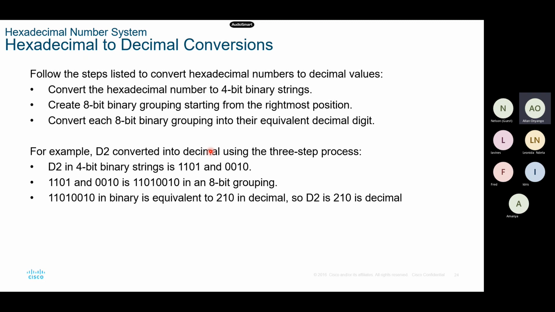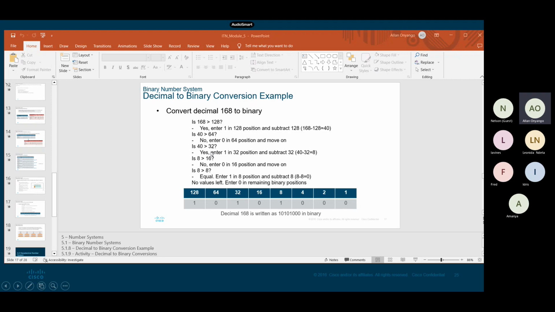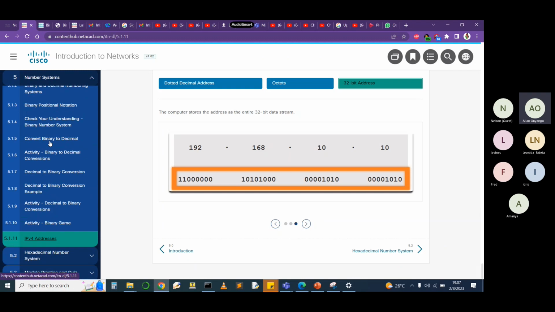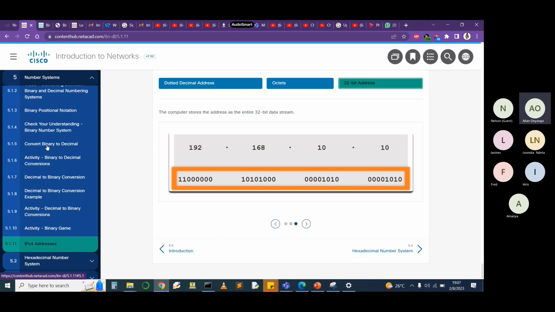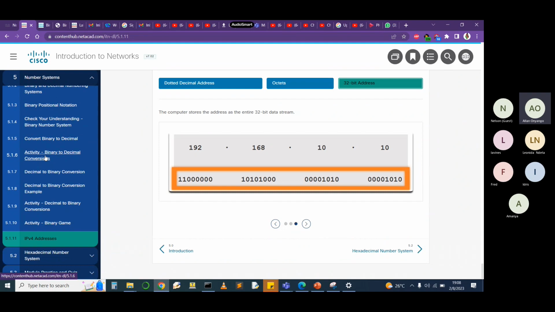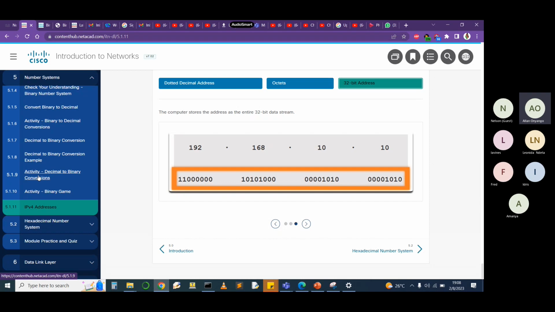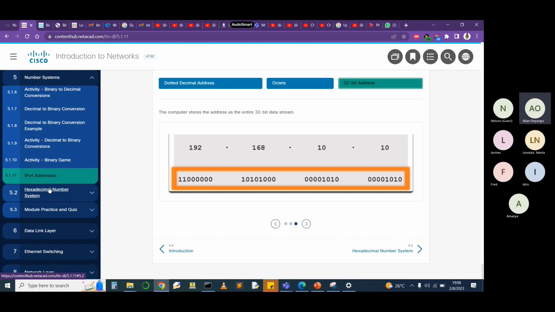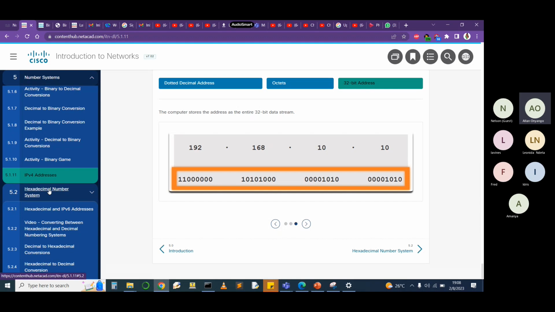Now, let me give you some assignments here to go and work on so that you are actually good to go. Each chapter normally has assignments. The first assignment: 516 for the binary to decimal. 519, I had already given you that. 5110, also do that. It's a binary game, play it as much as you can. Get to level 4. I want to see who can get to level 4, and share your results with us in the group.